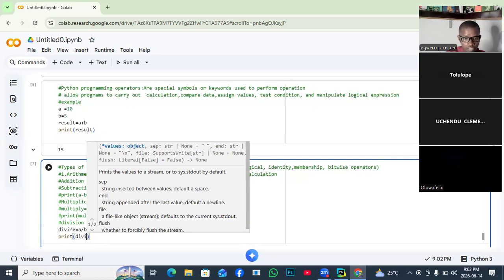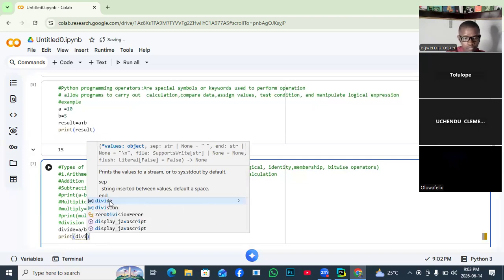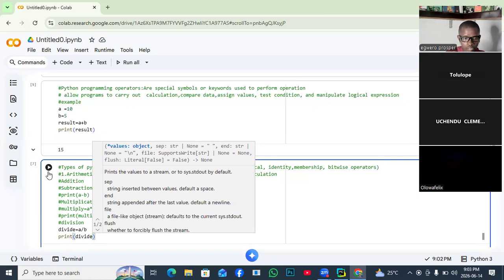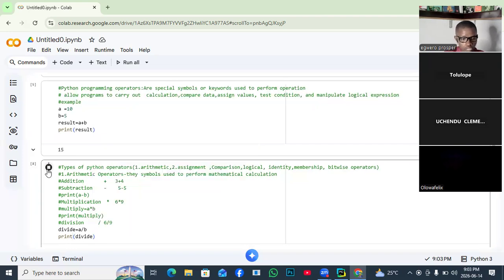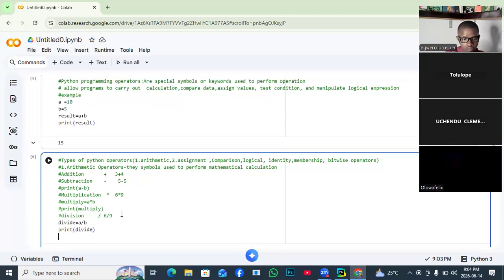You have it here. If I run my code, I should be able to get the answer. So you can see that.